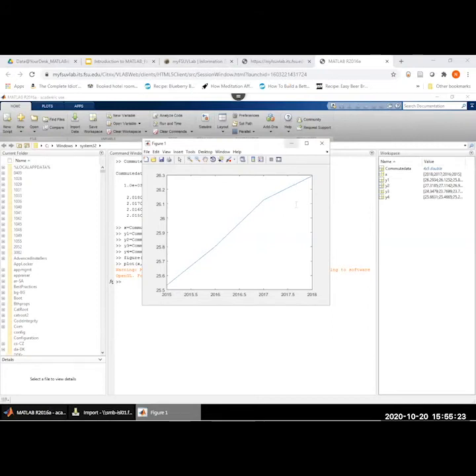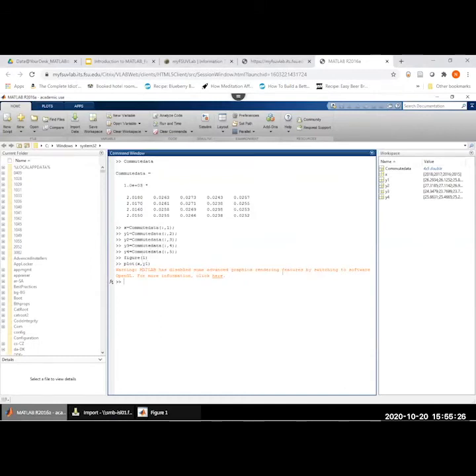If we want to get more than one line on the same plot, we use this hold on command. So if you type hold on, and now every time we use this plot command, it's going to plot another set of data points onto our graph.